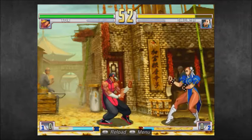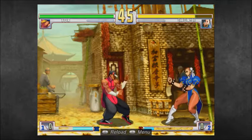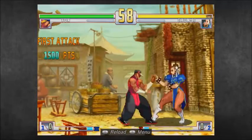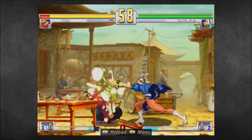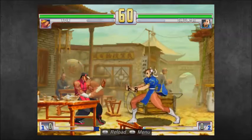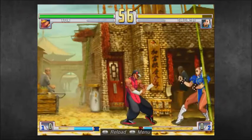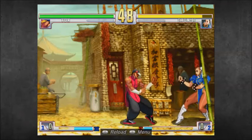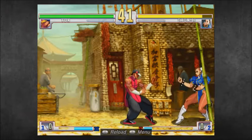Now, obviously, your opponent is just not going to be chain doing normal moves in a lot of situations. They're going to be spacing things out so that you don't get a read on their particular timing. So doing this is not always going to be cut and dry. There's going to be situations where doing dive kick and then option parrying is going to be an option as well, right? So dive kicks can be a whiff punish, dive kicks can be a way in against your opponent, and dive kicks can be a way to hit the startup of particular moves, as long as you are doing them at the correct time.